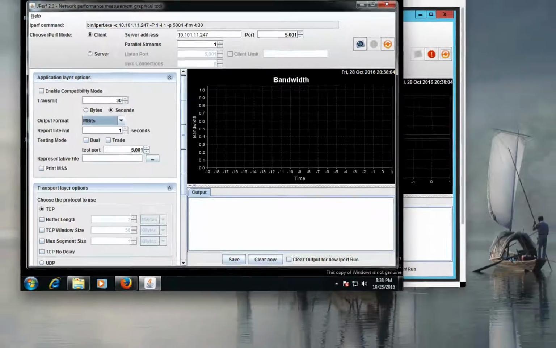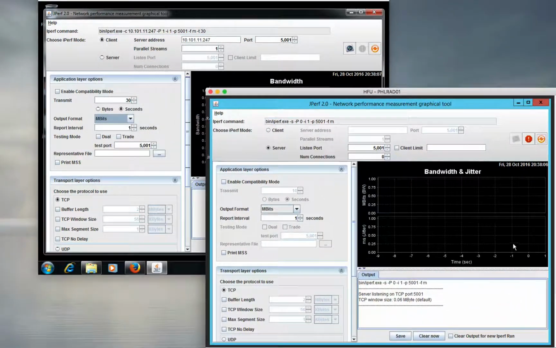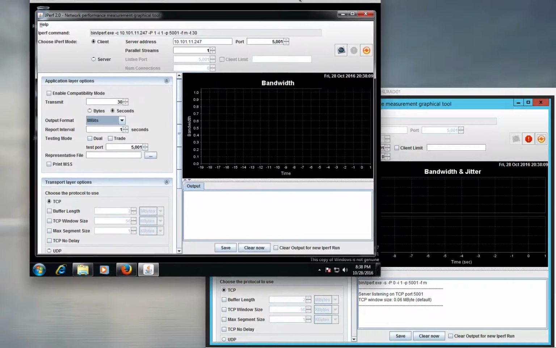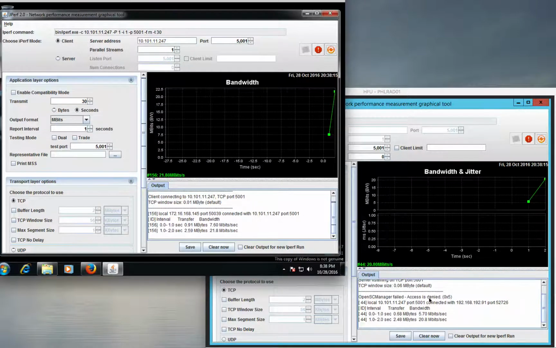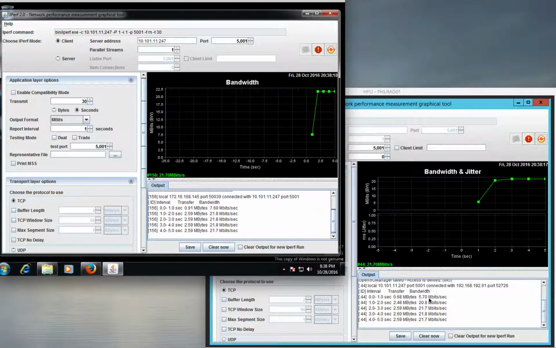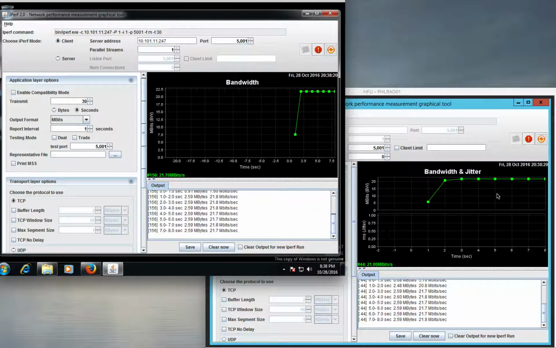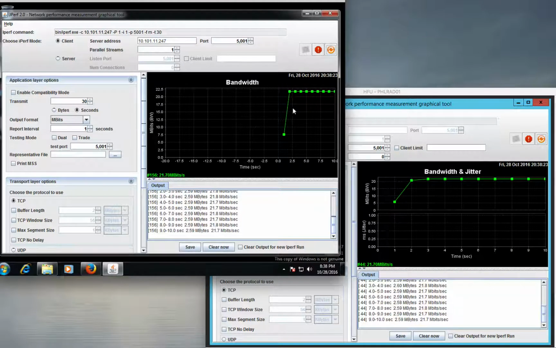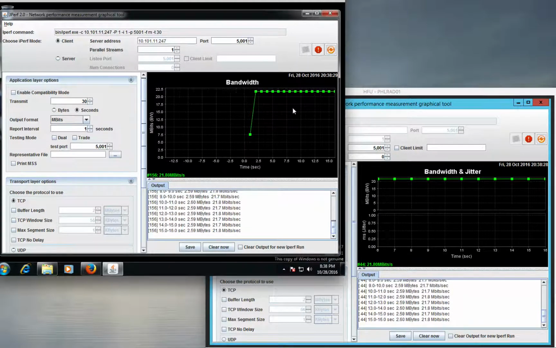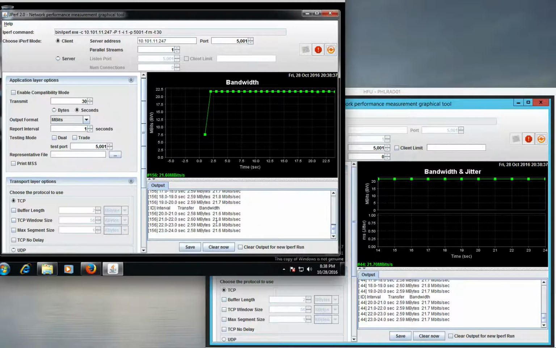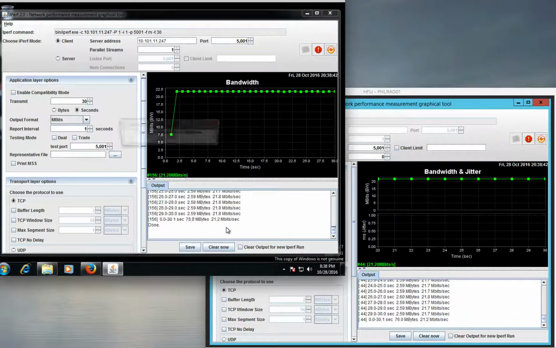We're going to put the client here and move the server down so you can see the output window of both. And I'm going to go ahead and launch the client. You can see it's connected down here. We see the connection go up. We see we're running about 21 megabits per second, almost 22. And you can see that's also adjusted here, running about the same. Actually, it lists it right here in the text: 21.6 megabits per second, which is pretty good considering that this particular test is running through a VPN.